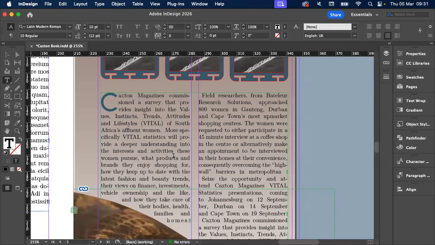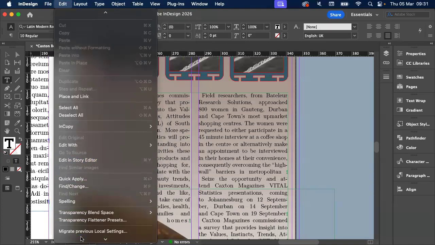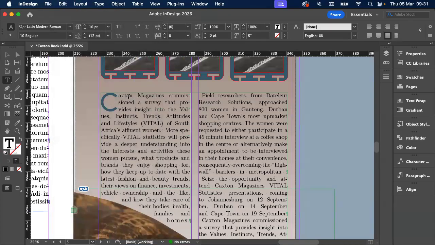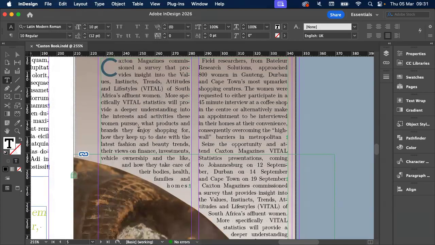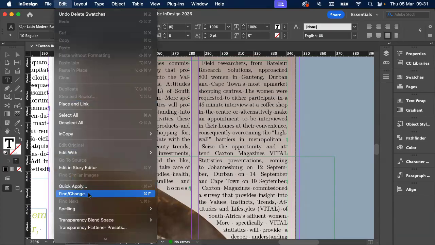So specifically, when it comes to text, as part of your text checking options, you have under the type menu a find and change. Okay, not under type, sorry, edit. So edit, find, and change. This is specifically if there's a word that you want to change throughout the document. I don't have to have anything highlighted, but I'm just going to make sure I'm on the article that I want to look at. Then I'm going to go to the edit menu, find, change.